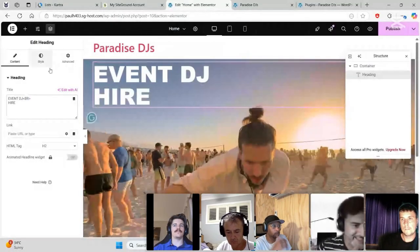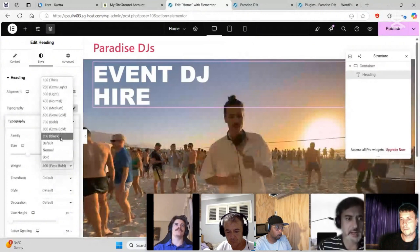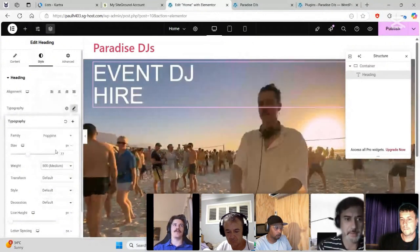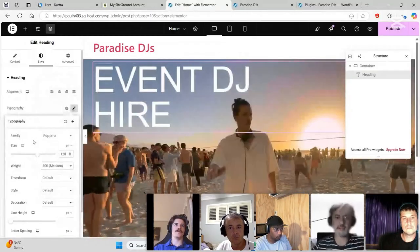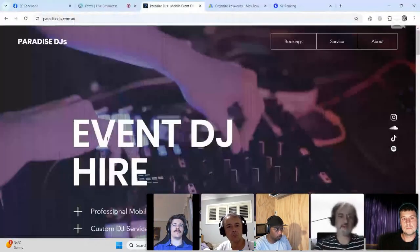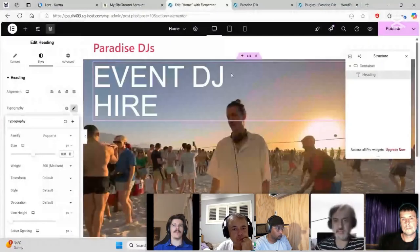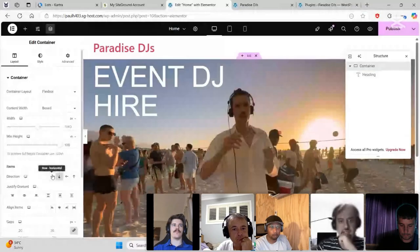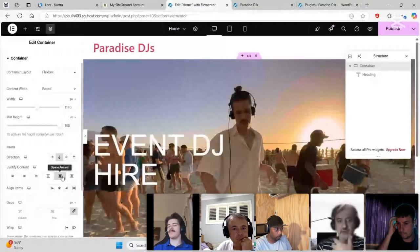We might make the text back to just like a bold font. And we're going to make it bigger, at 120. Maybe less. About 100. And to get the text in the middle, we're going to go back to the container that it's in and go to layout. And then here's where you can play with the way that things inside the box are positioned. And that's what's really good.